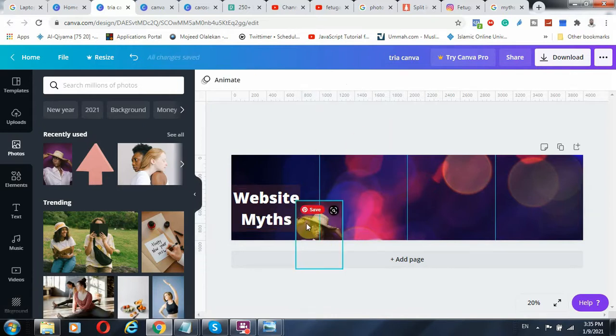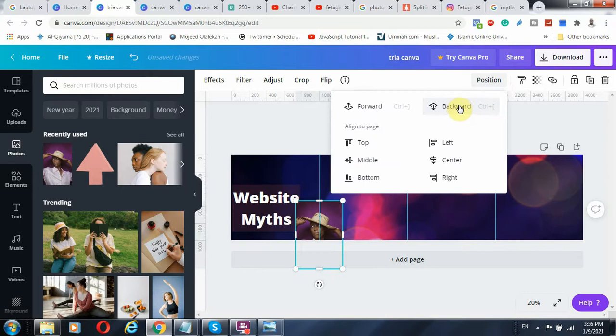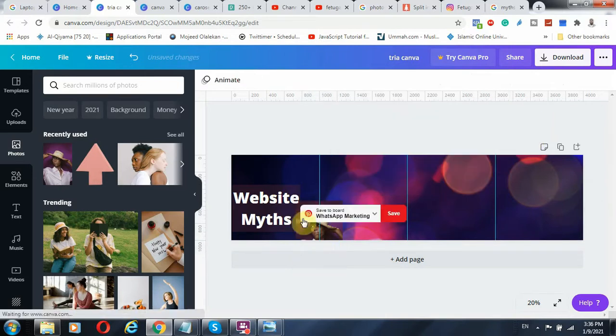And of course it is overlapping, but I want it to be behind this website. So I just click on this image, I come to position backwards, and now it is behind these two contents. Okay, and that is that.